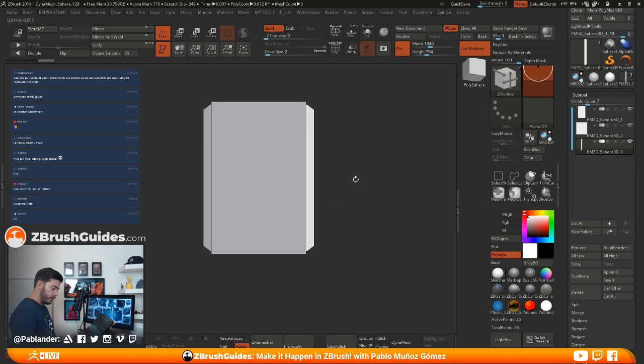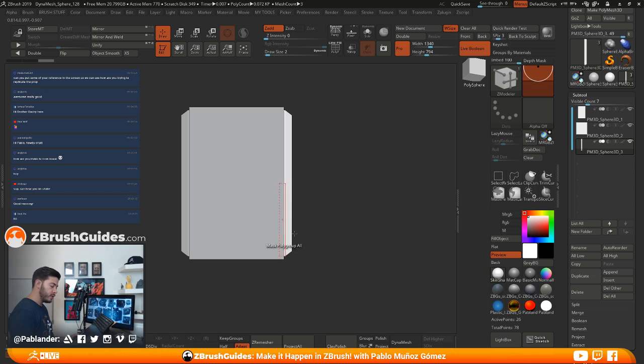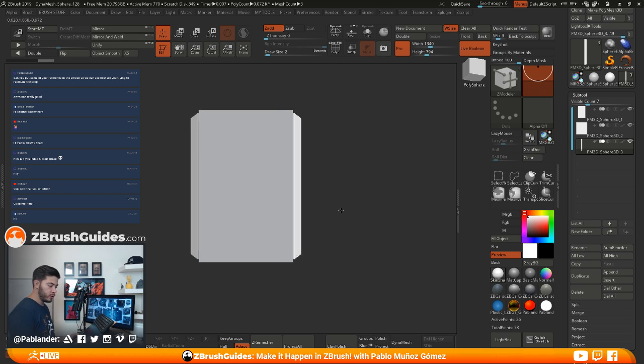So before I do any of the booleans or start working with the snapshot 3D, which is ideal for these type of things, I want to prepare or organize things now that we have the folders, so that we can work with the Boolean folder and that type of thing, all within the same tool. So let's do a quick save.